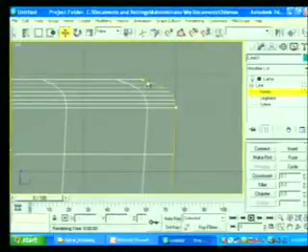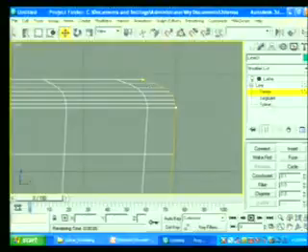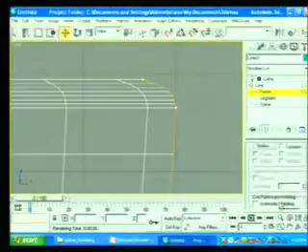I want to have one more vertex here, then go to the vertex and then say refine.